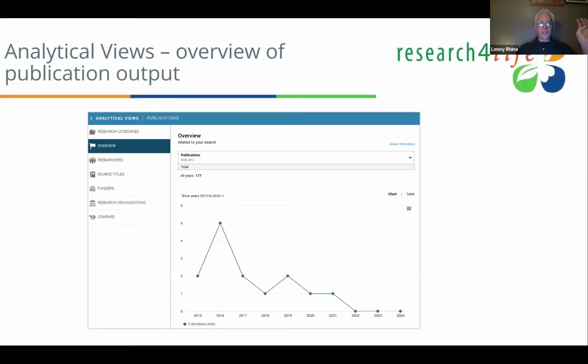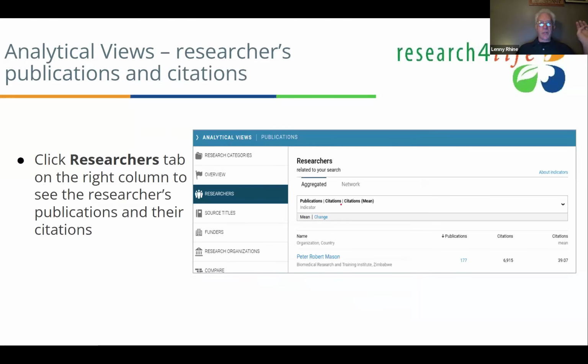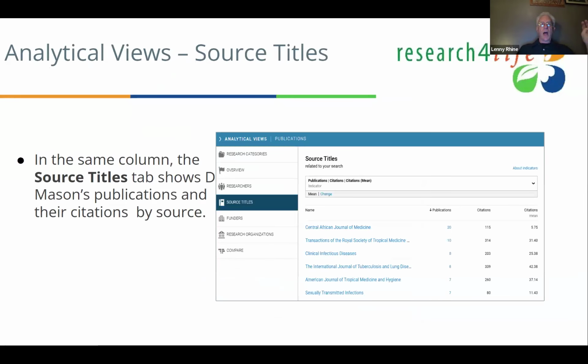Okay, so here's showing his publishing over the years, starting in early 2000 and going up to the recent years when this search was done. So it's showing you all the amount he has published, okay? You can click on researchers in the right column, see, again, you have all these tabs sitting on the right, and you can click on it, and you can see the publications and where they've been cited. So here we have looked him up, and you can see where he has research and publications and citations. Again, if you're doing a search, this could be very valuable to find out what else this individual has published.